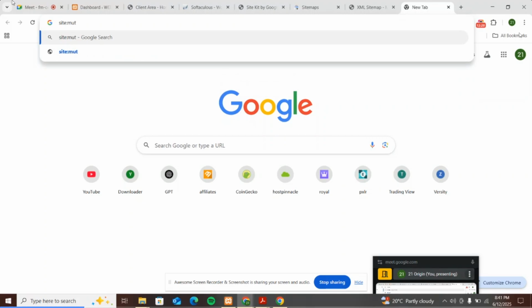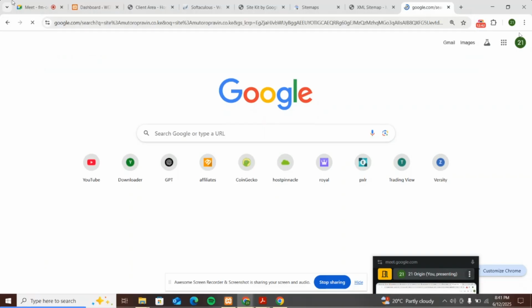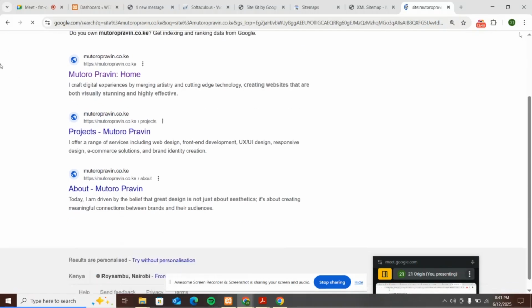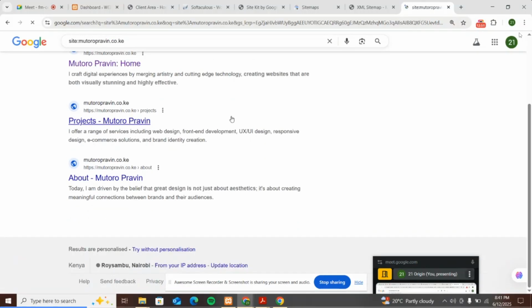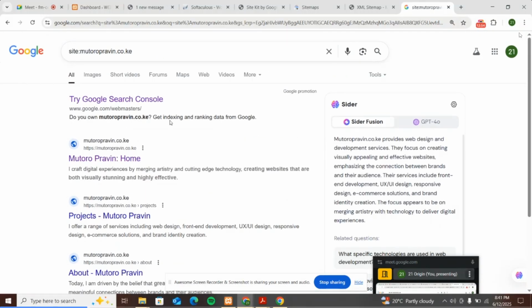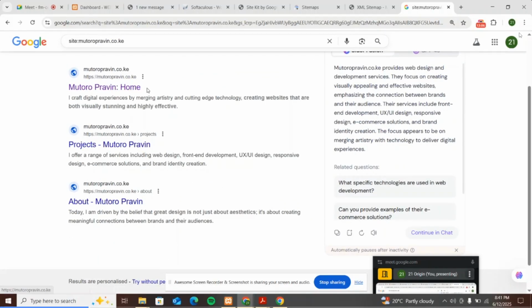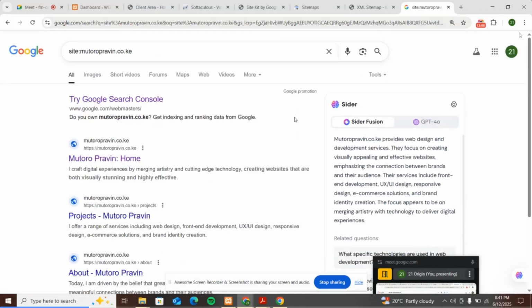So like Mtoro Pravin is a domain name, mtoropravin.co.ke, then hit enter. If it brings you the pages that are available on your website, that means that you have successfully submitted your sitemaps. And if somebody comes looking for your website, the probability is very high that they are going to land on your website. Okay, so like you can see, there's my homepage there, projects, about Mtoro Pravin, and many more.